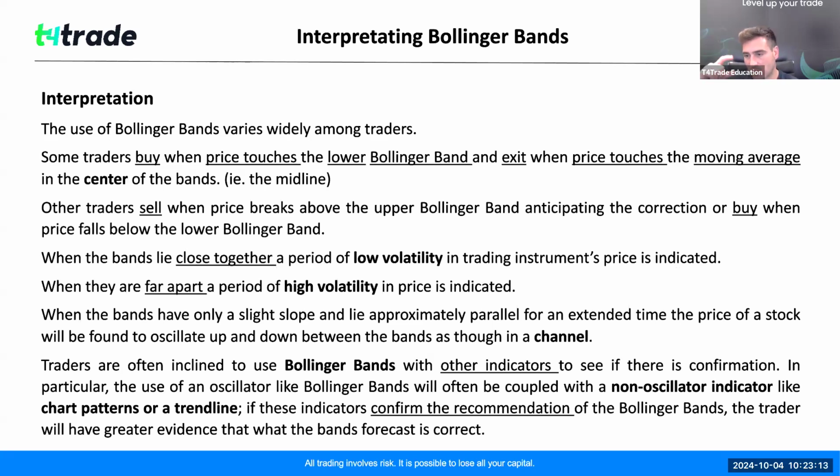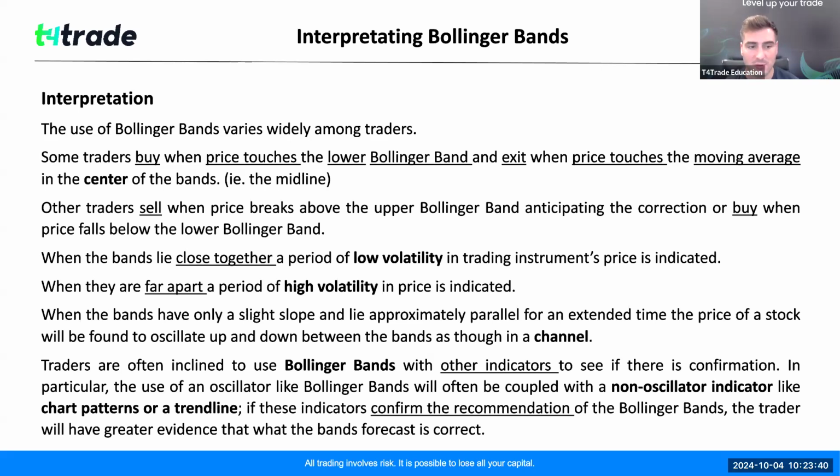Pretty much the bands become super, super tight and they fix on top of the price action. Whereas when they fall apart, this is an indication of high volatility and high liquidity around that kind of instrument. And this is probably where the most promising kind of plays can arise, okay, upon the rise of the volatility.